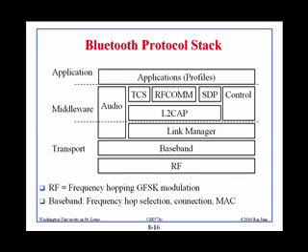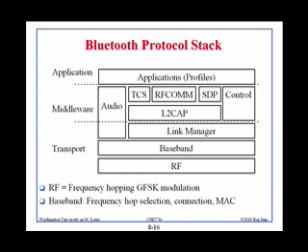As the voice comes in, let's say you have a headphone talking to your cell phone, the bits are being transmitted by the cell phone, they come into the headphone and they go straight into the application to be played. So the only thing required is a connection. Before that, once the connection is set up, you need a synchronous connection to be set up. Once the connection is set up, then the bits just go straight. The rest of the traffic goes through all these protocol stuff, and let's just describe that one by one.